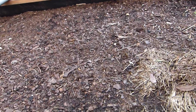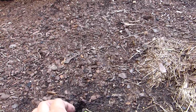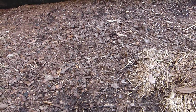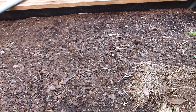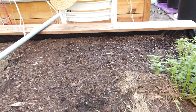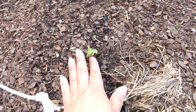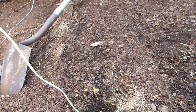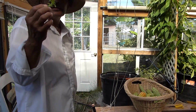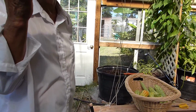Look at this. And I want to put it a little deeper so that it stays moist. And purslane actually don't like it when they're too wet. They don't like soaking wet soil. Okay, and this one here, to me, this looks like a pepper plant. We'll see. We'll keep it there for now. Nibble it. It's good for you. This is purslane. Oh yeah.